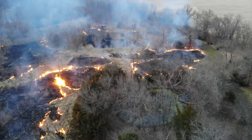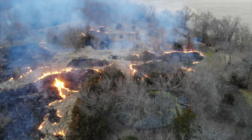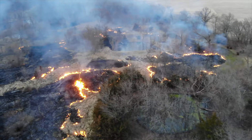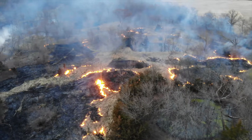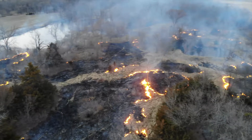This year I'm trying something new. I've always prepped my native grass ground. Typically in the fall I'll get it worked up, kind of get it ready, let it settle throughout the winter, and then I'll spray in the spring and then no-till. This year I actually went with a different method that I'm pretty excited to try, where I basically did no fall prep. I burnt here in the last couple days.